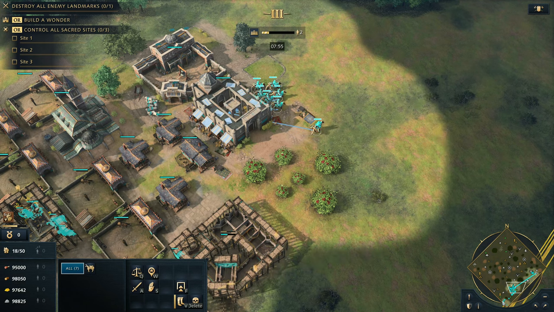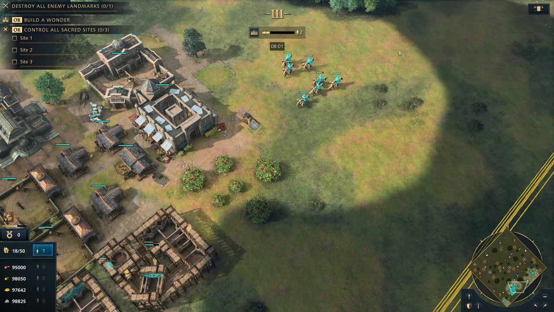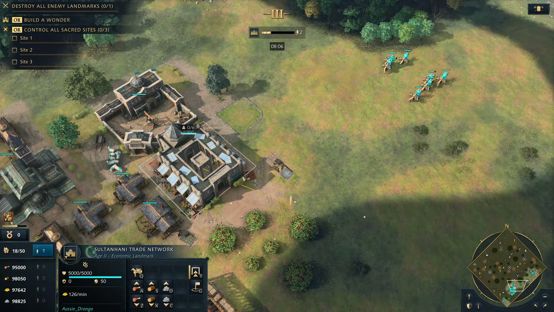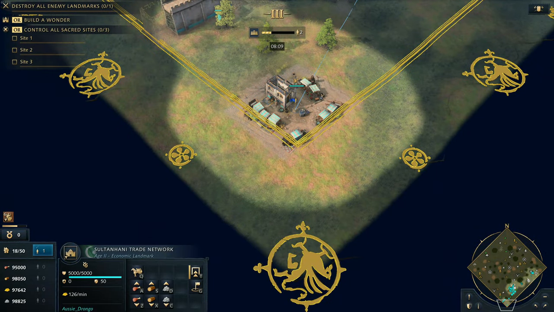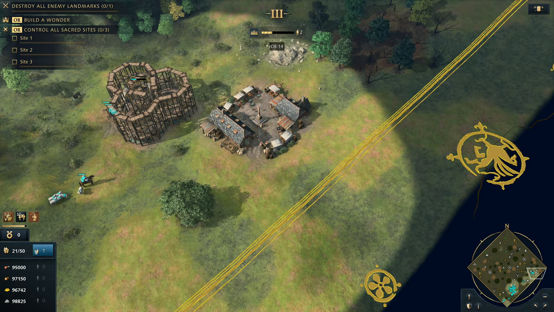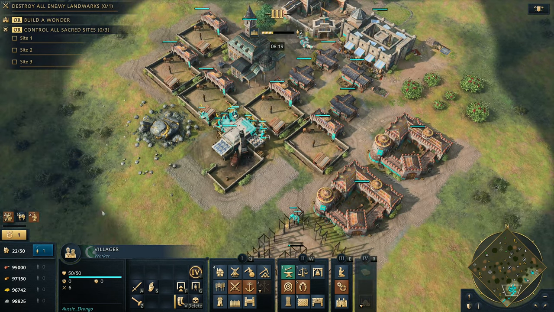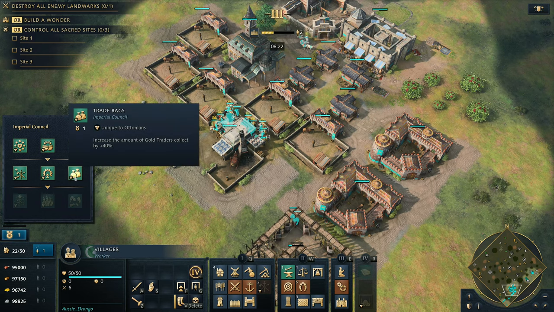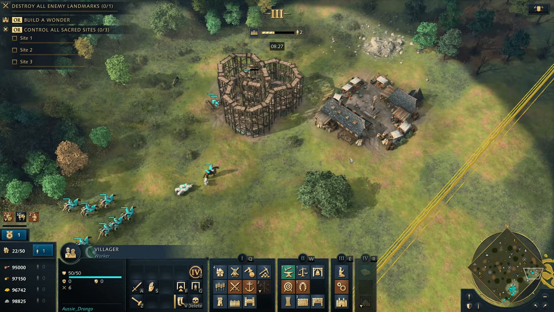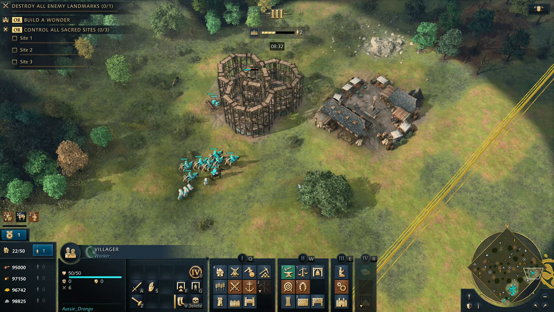Alright, so let's get these bad boys out. So we're going to set the home market down here. Gonna put them over onto this position. We can probably even do the same thing here, right? So what we'd do is take the Sultani Trade Network, right-click here, and then right-click to this. And then we put the traders in queue. Now, they don't get cheaper traders. They don't get cooler traders. They just get traders like everybody else. Okay, so now we've got it. So we can now increase the amount of gold traders collect by 40%. Now, does this work on the fly? Or do you have to wait for the pickup to occur and then it comes through? Let's find out.